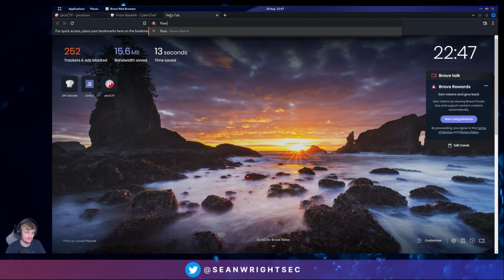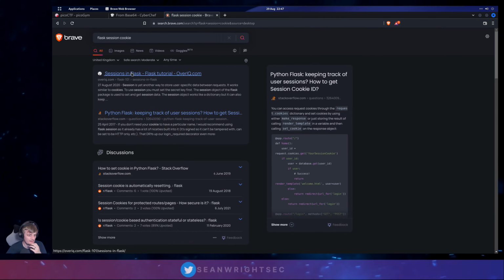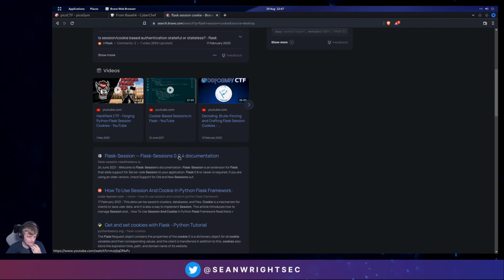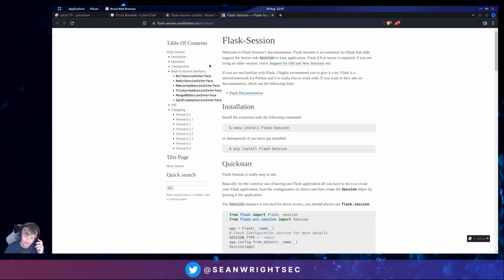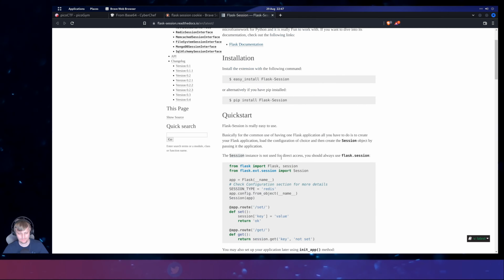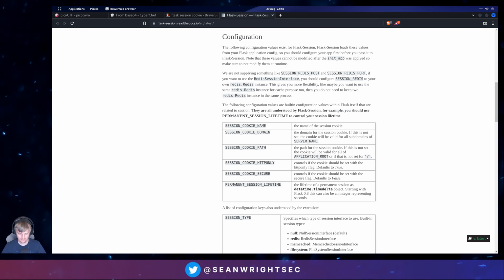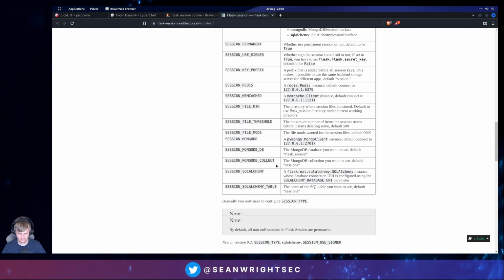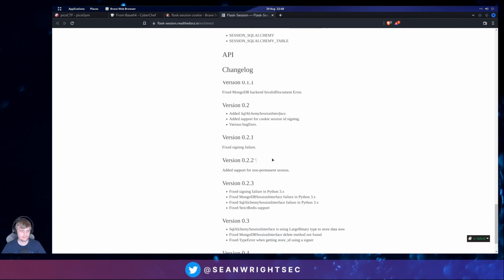So Flask session cookie. It's generally something in the docs. There we go, here's the Flask docs. There's not much there.